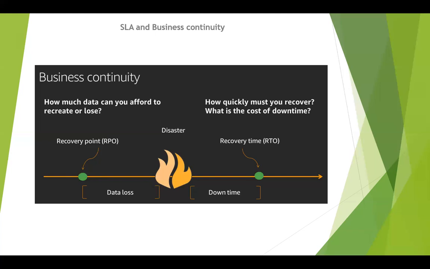Now, what are the main objectives to meet the SLA? There are two main objectives that we have: one is recovery point objective and the other is recovery time objective. Based on these two objectives, we define an SLA of your databases. With the help of these two, we can understand what SLA I am giving to the end user.